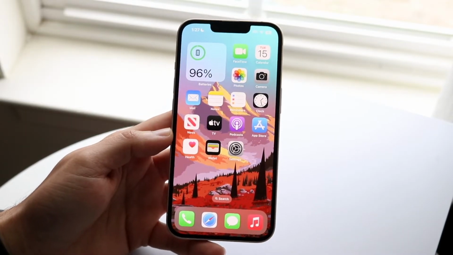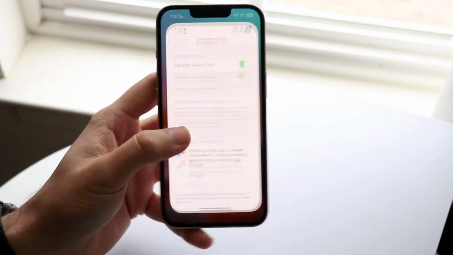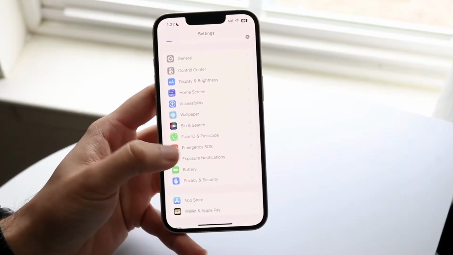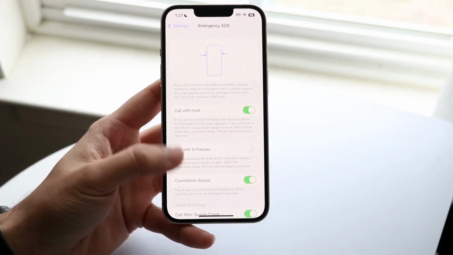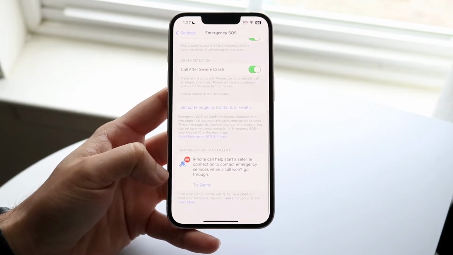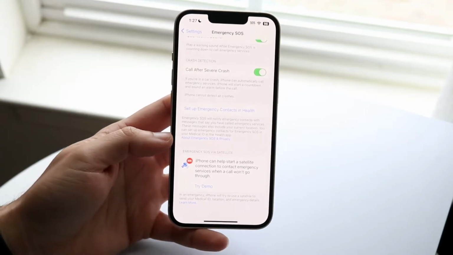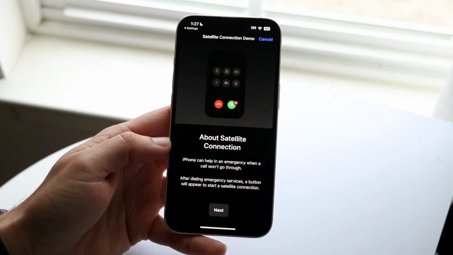You can still use regular emergency SOS mode, but to use the satellite mode is a little bit different. Now, within our settings panel, if you make your way over to your settings screen and go down to emergency SOS, the way you know that you'll have this feature is if you scroll down and you'll be able to use a demo of emergency SOS satellite mode all the way at the bottom. So what we can do here is click on try demo, and it'll bring us straight into this panel.